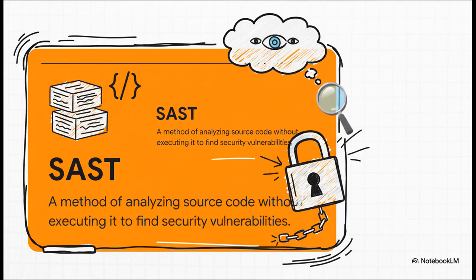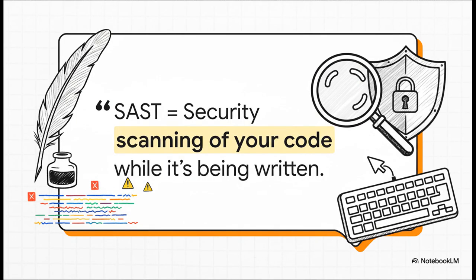Just imagine having a security expert who can read your code at the speed of light. That's basically what SAST is. You know, probably the best way to think about it is this. SAST is like a spell checker, but for security. As you're writing your code, it's right there with you, looking over your shoulder and flagging potential security mistakes in real time. It catches them long before they ever have a chance to become a real problem.